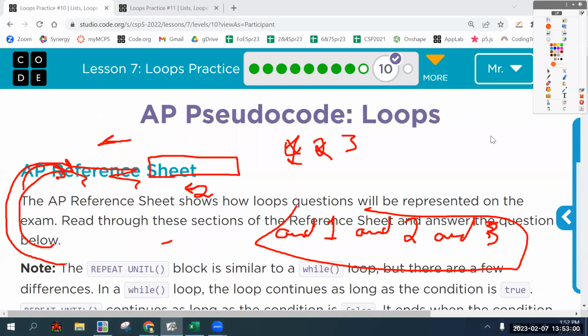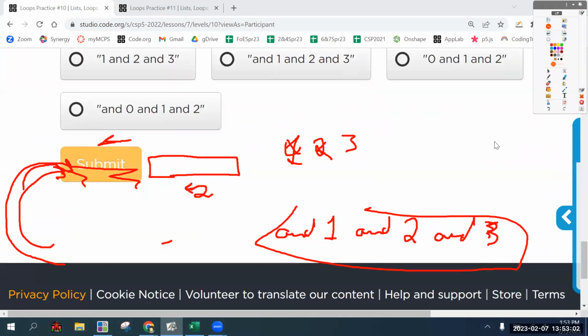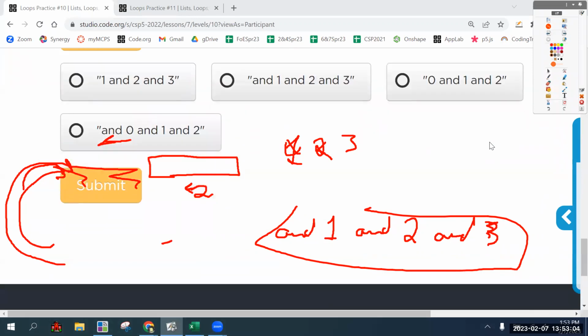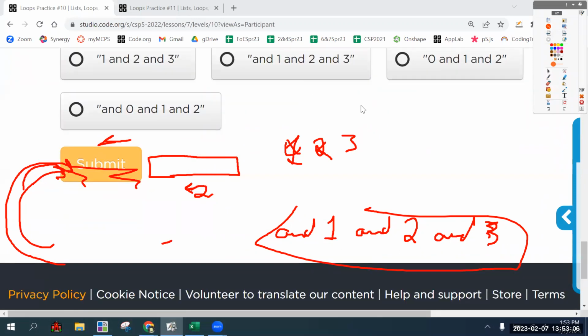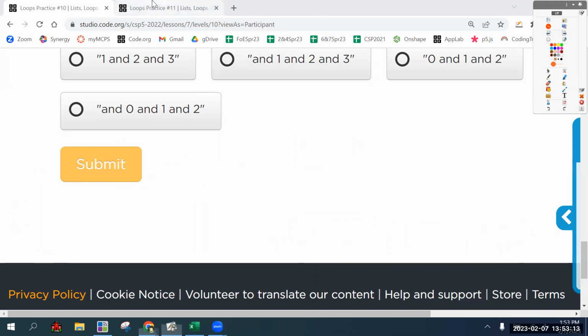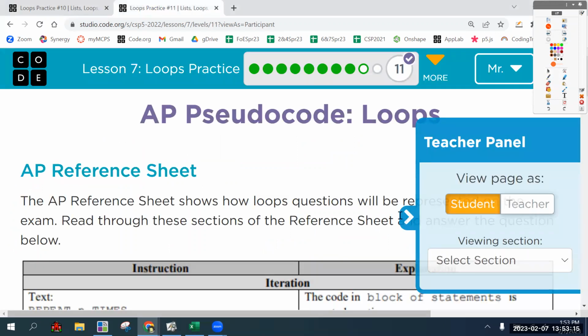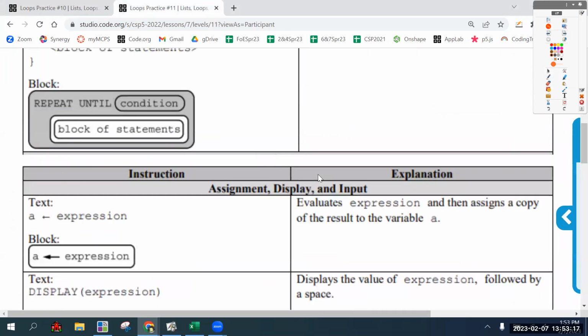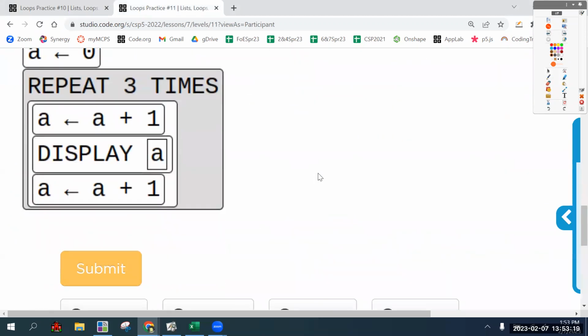So I'm hoping this is one of the results. Is it one of the results? Where are the results? There we go. So yeah, there you go. And 1 and 2 and 3 should be the result for that. I know that wasn't the tidiest writing, but let's see what we've got here.